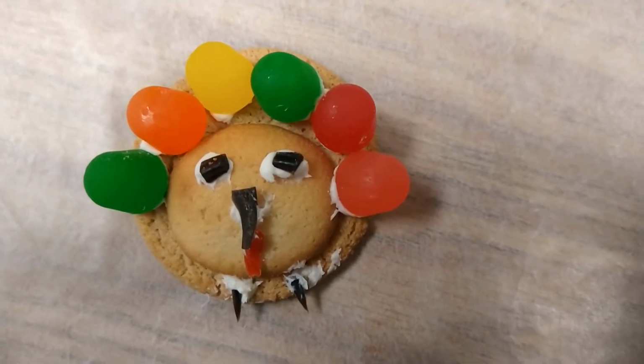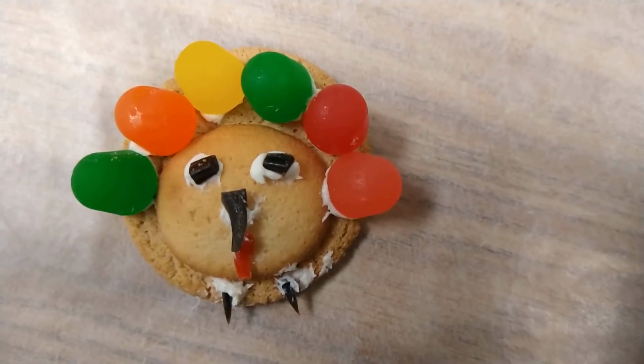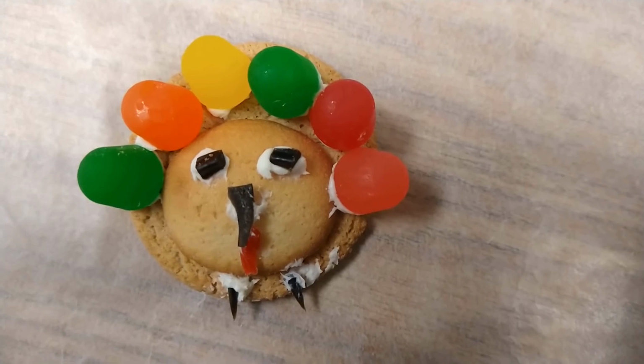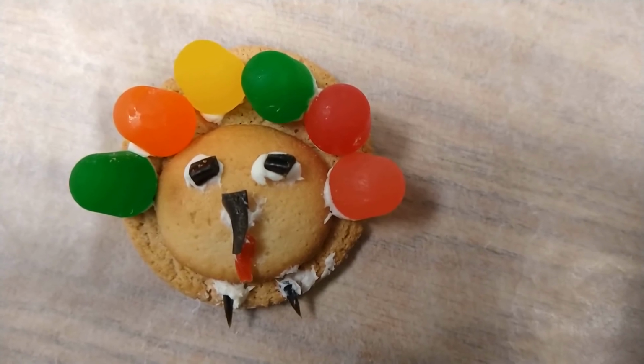And that's it. You have your cookie, and the gumdrops are also glued on with cake frosting. I have some more brown frosting that the kids might be able to be creative, but this is so simple, and it's something fun, something they can eat.